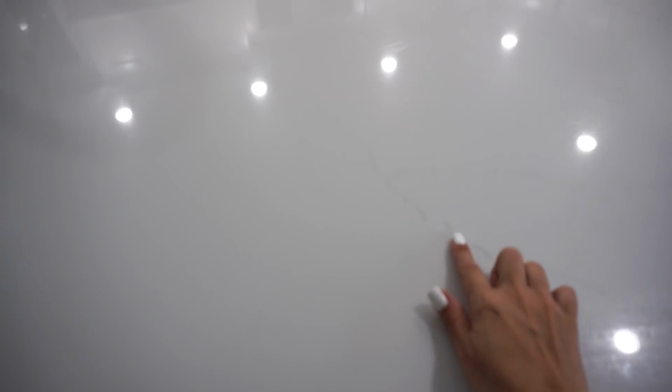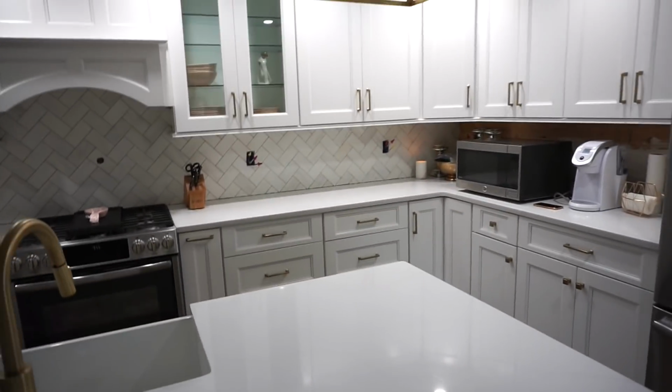It is a quartz. For those of you, I've been getting a lot of questions on it. It is from the Reliance brand and the color is called Lincoln. If you can see, there's very minimal veining, which is what I wanted, and the veining is almost a grayish. It's not a gray, it's a little bit of beige it pulls, so I absolutely love it because I feel like it goes perfectly with the kitchen.